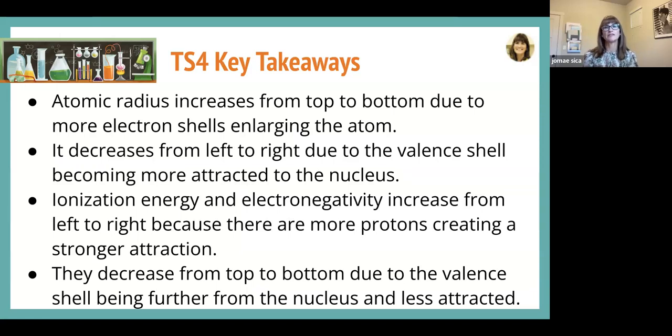Going from left to right, I would say out of all the patterns, this is the most difficult one to understand, because students are like, well, but it's gaining electrons, but they're in the same valence shell. But at the same time, the nuclei are gaining in protons, and that's causing the attraction between the nucleus and the valence shell to become stronger. And so that's actually pulling the radius inward, and causing the size of the atom to decrease as we're going left to right.